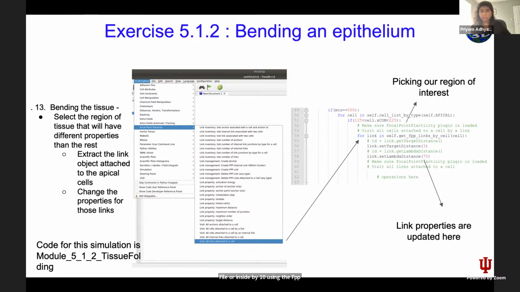Okay. All right. So are people able to get the epithelium to bend correctly? I think we have about 20 minutes or so. If you have been able to get the epithelium to bend, is there anything interesting that you have been able to spot by changing the parameters, maybe uncommenting the specific region in which you're activating the links, or even expanding the region?